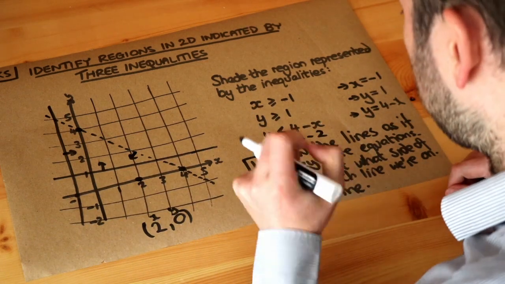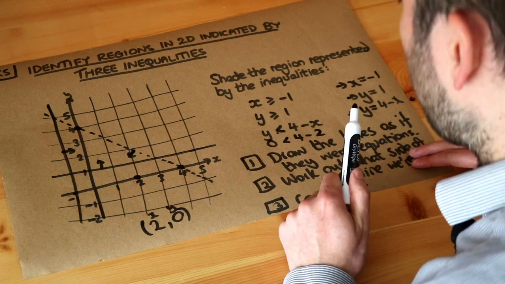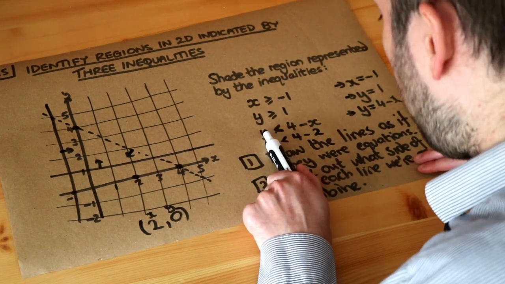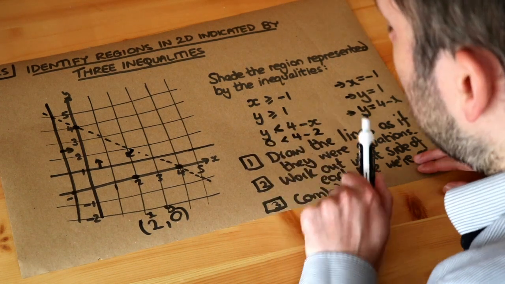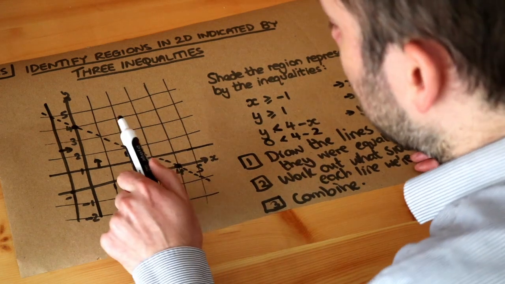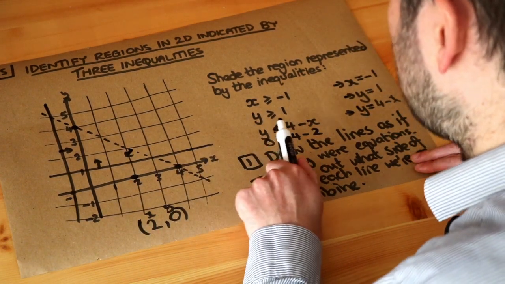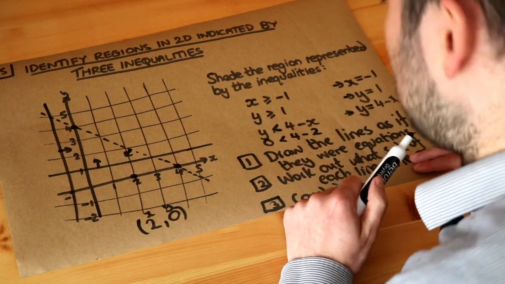Now there is a little kind of trick way to do this, and you may like this. Now the way I do it is to see whether y is on the smaller or the larger side of the inequality. Now y is on the smaller side of the inequality because y is less than this thing. y is the smaller value. And if y is a smaller value, you're under the line. If y is the bigger value, so y is greater than something, then you're above that line. That's the kind of quick way to do this.